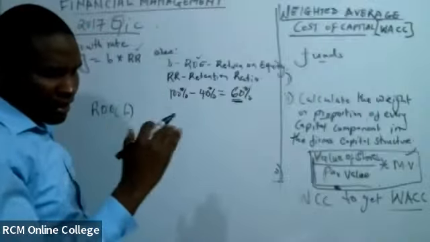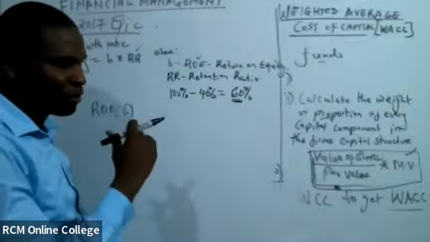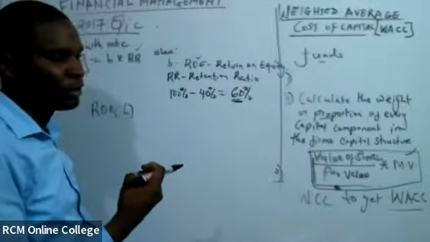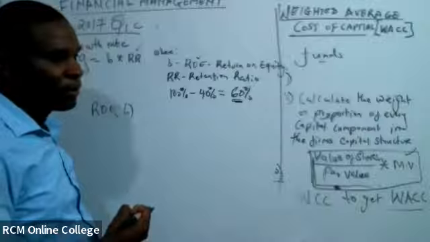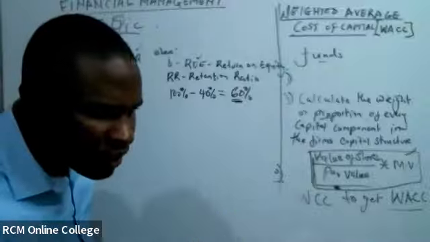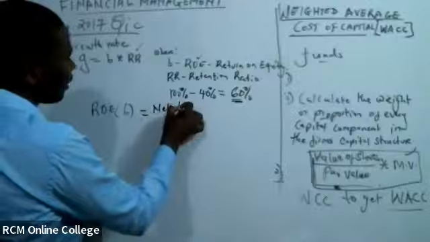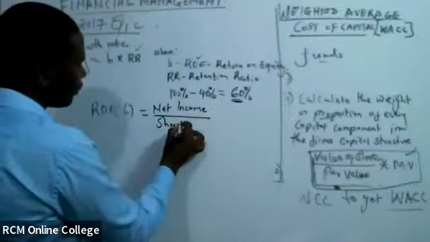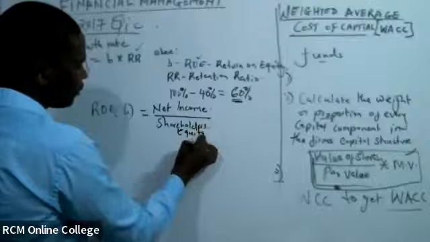Here we will have several formulas. So if you don't have a highlighter, I don't know what you're going to use, because we have several formulas which are very crucial, and through this question you'll be able to know them very well. So how do we get the return on equity? For the shareholders, net income over shareholders' equity. Yes, thank you very much, Rathoni. Yes, it is net income over shareholders' equity. This is just a matter of knowing the formula. Good. Thank you so much.